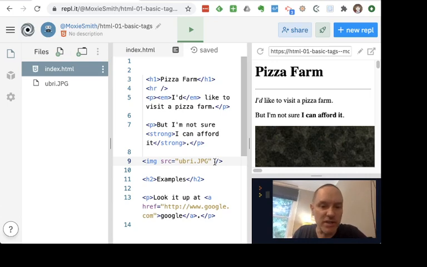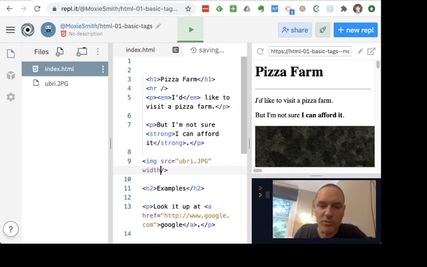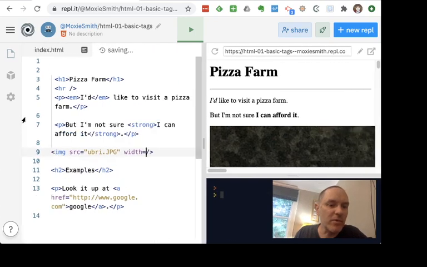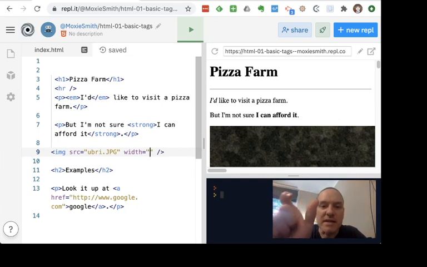So I'm going to type width equals, quote, quote, and then inside the quotes, I put a number. That number represents the number of screen pixels I want to resize the image to. I usually pick width instead of height, but you could do either one.